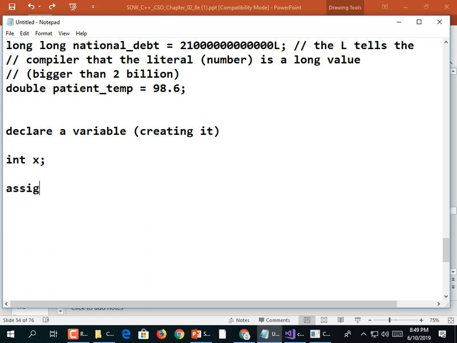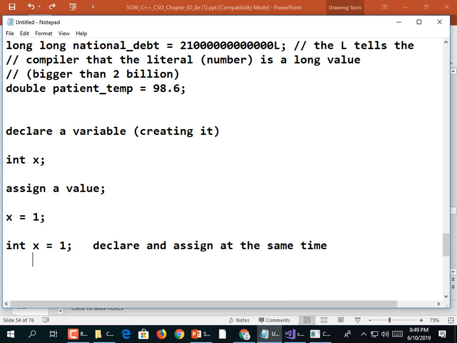You can assign a value, x is equal to 1. Or you could declare it and assign it at the same time, which has a special word of initializing. The special term is initializing.